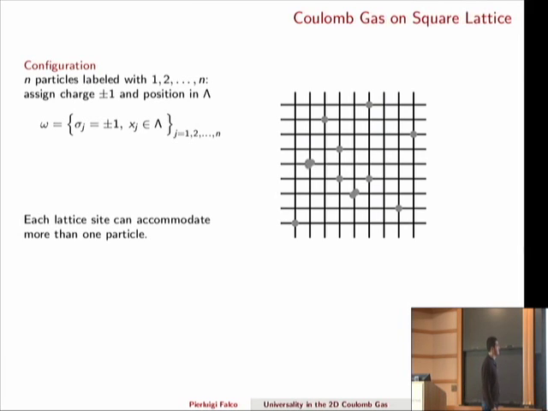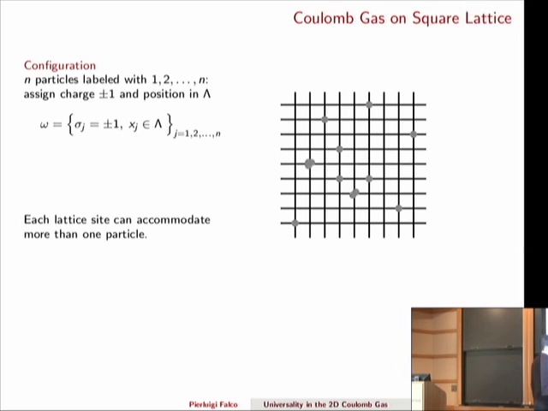So the Coulomb gas is the following statistical problem. You have a configuration of n particles. These particles are distinguishable because they have a label on them. Configuration means that you assign a charge plus or minus 1 and a position to each of these particles. So your configuration is a collection of charges and positions. For example, this is a picture of particles on a certain lattice, and you have to assign them a charge. There are no hardcore constraints. That means that you can have two or three particles or even more in the same place. Those fat dots are, I suppose.